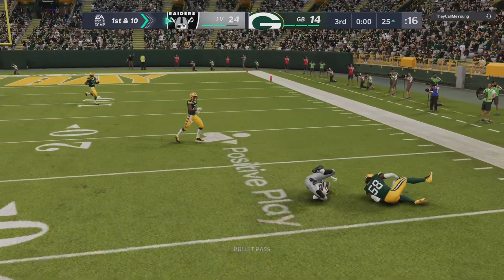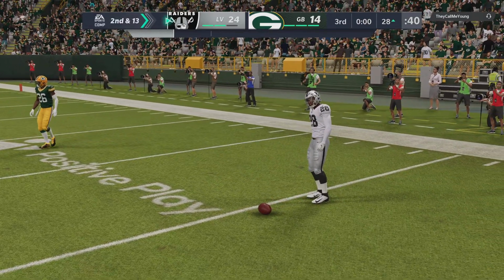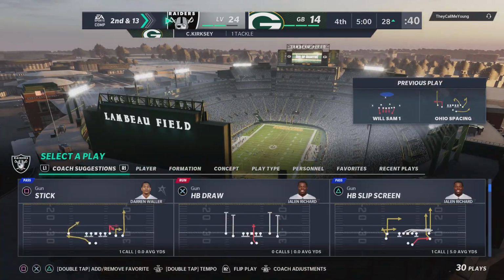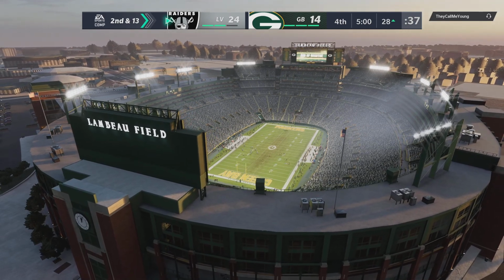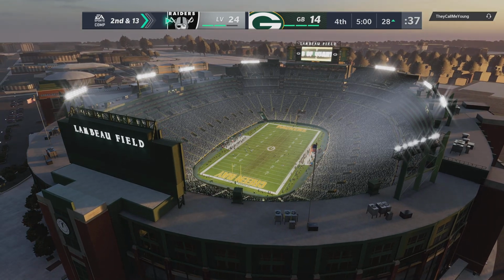Now he's going to swing this one out to his running back. And he'll lose yardage here, going down back at the 28. So both teams trade touchdowns in the third as we're through 3 quarters of play. This is the National Football League on EA Sports.